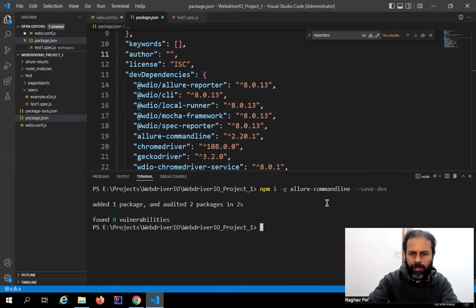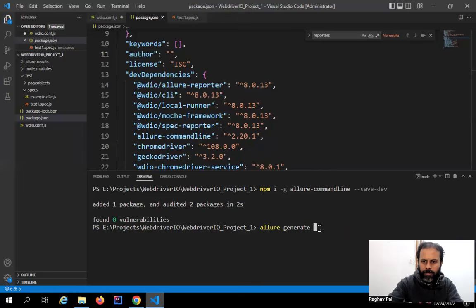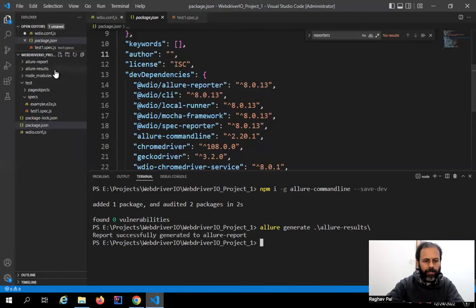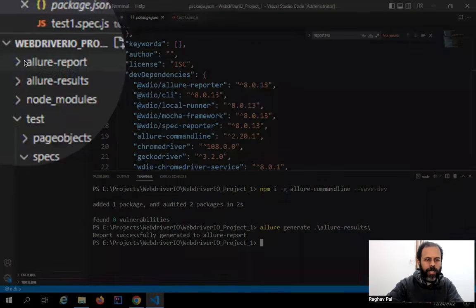And now I will say allure generate, and I will say this folder, and let's see, it should generate a folder called allure report. And yes, you can see it has generated this folder, allure report.